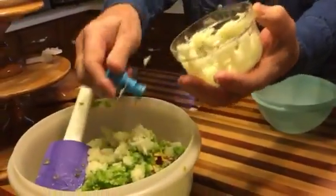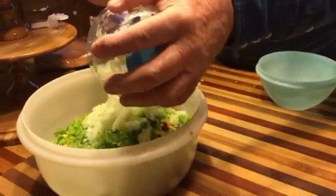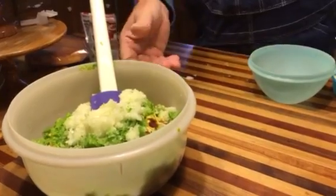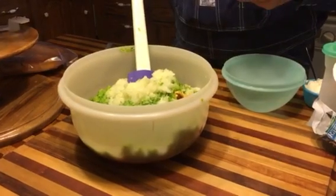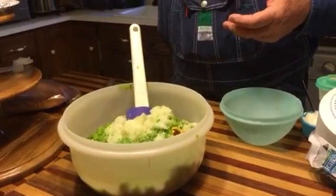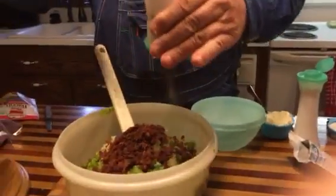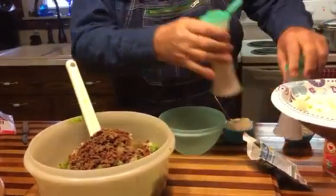We're gonna get started here in a minute and put the rest of the ingredients in. But this is a meal in itself. If you've never had cornbread salad, it takes one bag of bacon bits. This is Applewood real bacon bits. So you add those, and you gotta have a dash of pepper, maybe two dashes, and some salt.